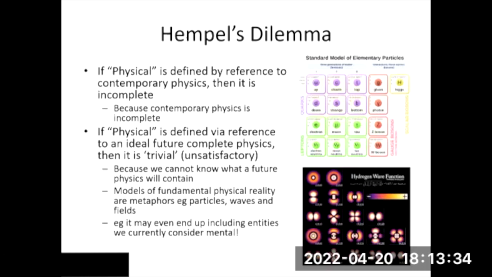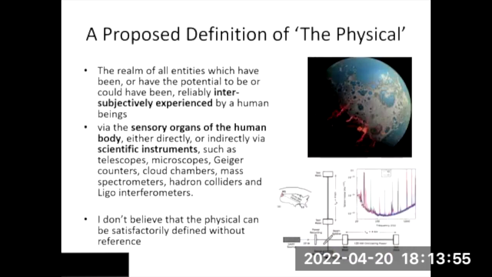If you alternatively try and define it via reference to an ideal complete physics in the future, then you've got a problem, because you don't know what that is. So that definition is very, very woolly, and he called it trivial. So I think that's all I need to say about that.